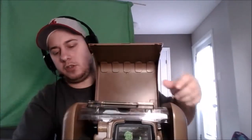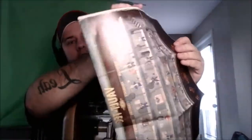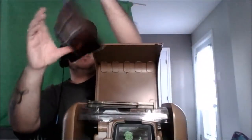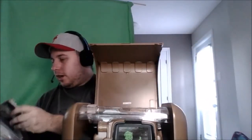Then we have this cool special sheet, which you've probably seen in a lot of pictures online, but I'll show you anyway. It's one-sided, sorry for the glare — I had my light source right there. So we've got all the special in-game items on there. I'll let you guys discover what they are in-game. I'm just going to put this stuff back in the steelbook so we don't lose it.